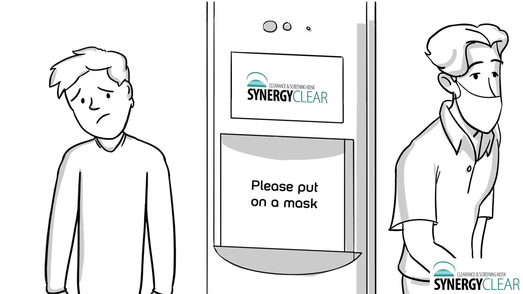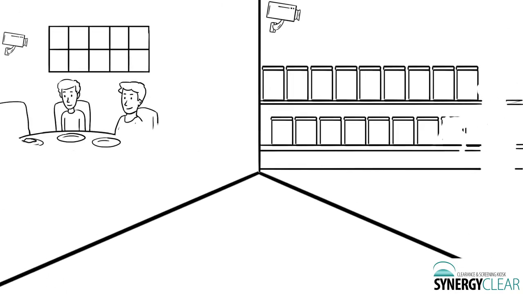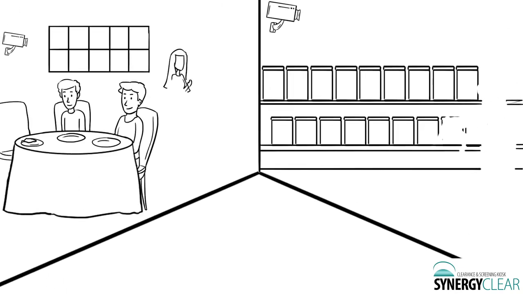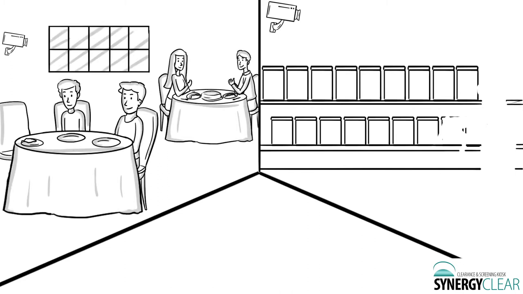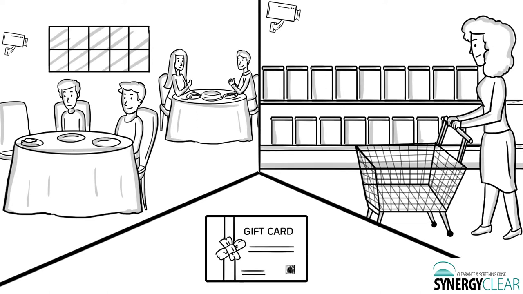Additional optional software features can provide occupancy measurement in real time, keeping track of how many people are currently in a space. Access can be restricted to a specific number of occupants, and discounts, coupons, and other rewards can be offered to those waiting.